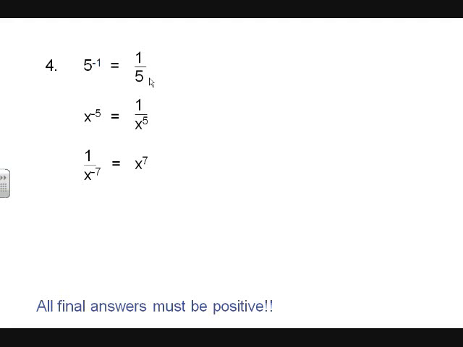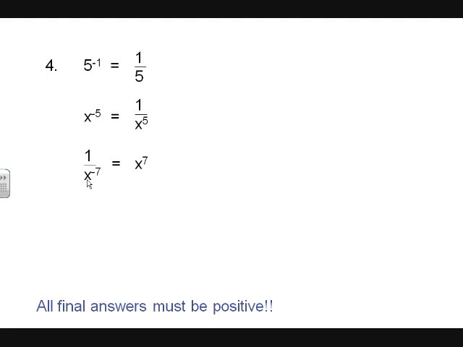Now, some people are saying, well, where'd the fraction bar come from? Well, anytime you have a whole number, it's always understood to be over 1. So whenever you take this and flip it to the bottom, this 5 to the negative 1 becomes 5 to the positive 1, the one's understood here. And because there's nothing left on top, we go ahead and put a 1. So once again, there was a fraction bar understood to be right here. It flips to the bottom, and because there's nothing left on the top, we just put a 1 there.